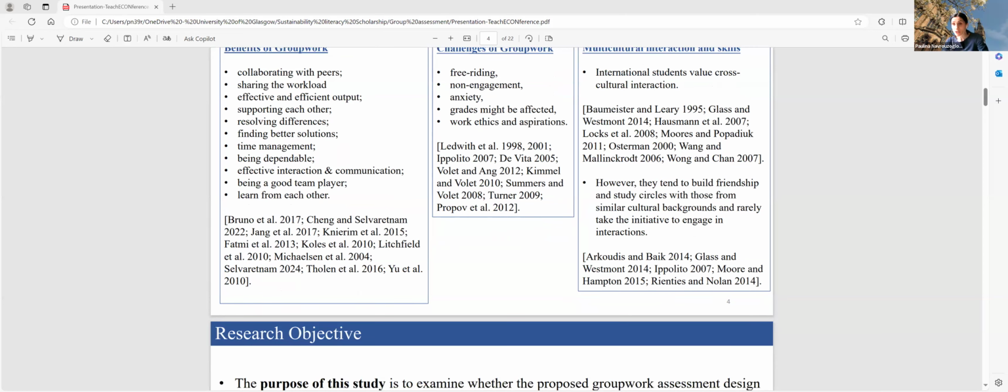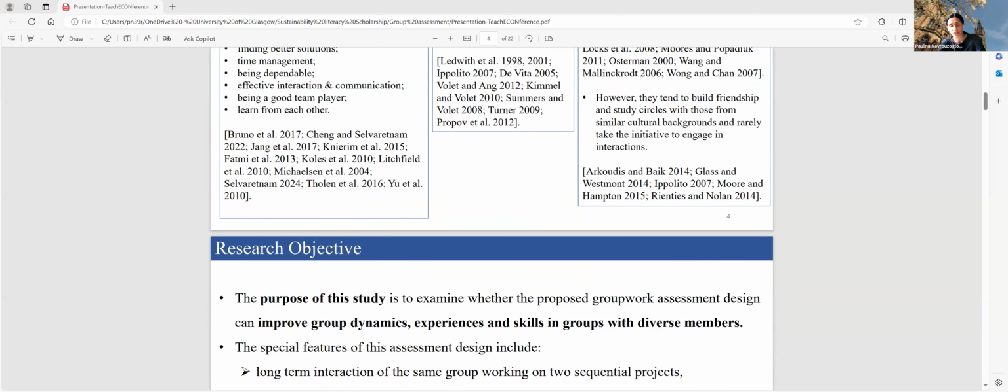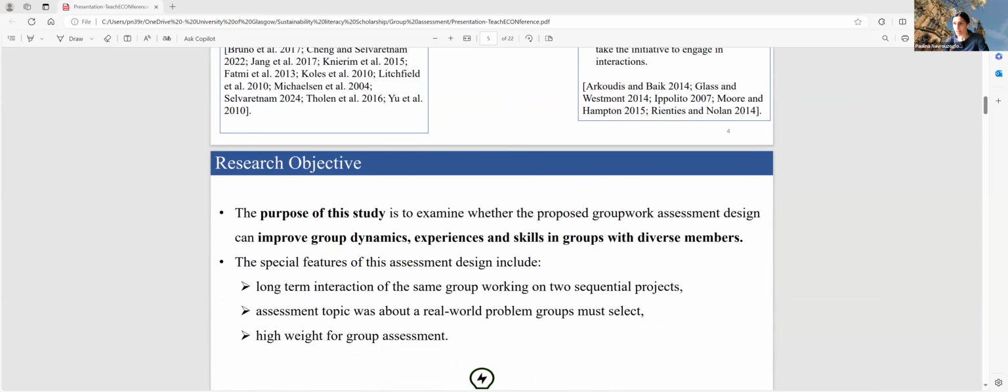Taking into consideration these previous results, we were thinking about a group assessment design which can help students to develop a positive group work environment. And this positive group environment can help them to have a good group work experience.